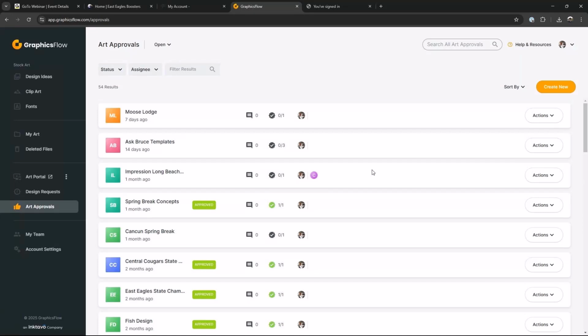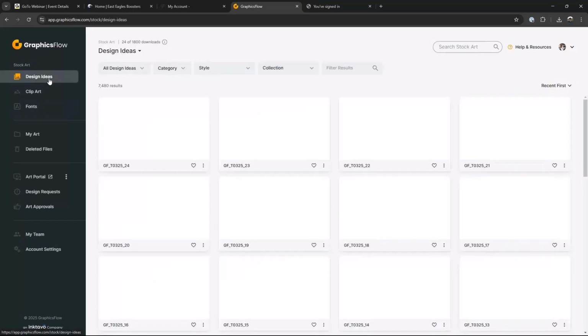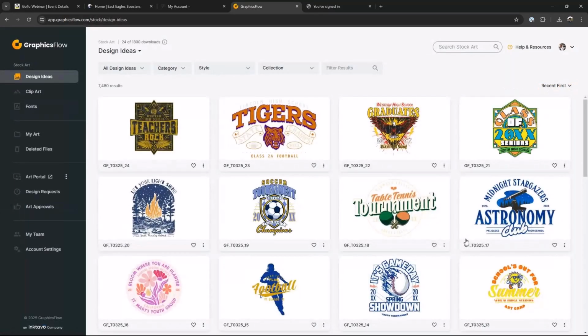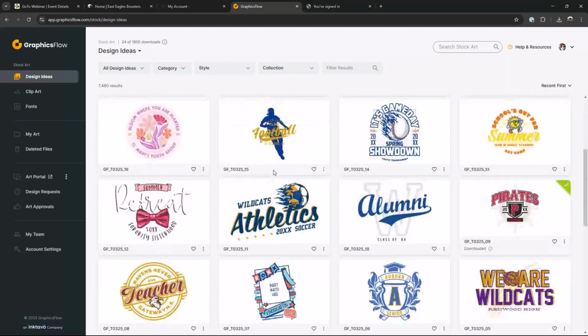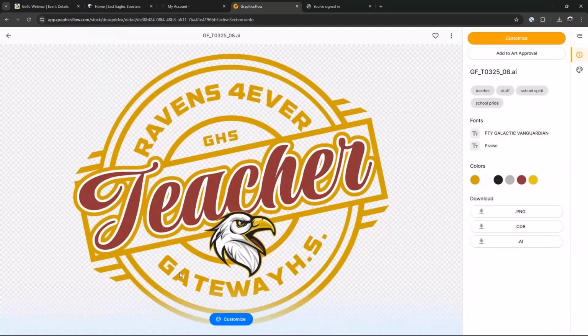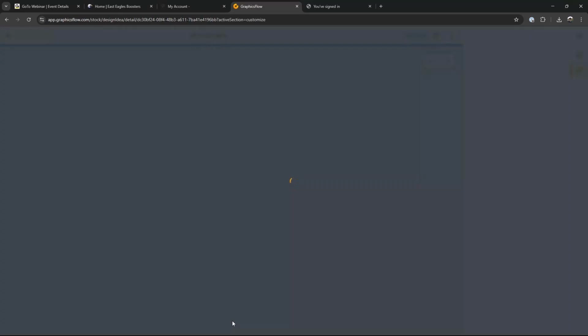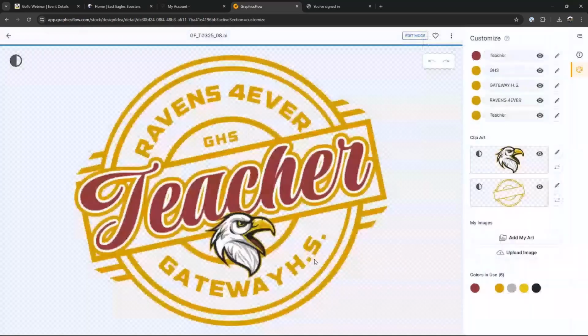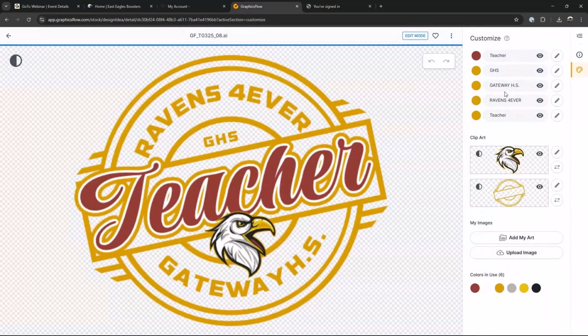Now let's do another one. Let's do one that's a little bit different. I'm going to go over here and go to design ideas. And we're going to select one that was a little bit different from that. This one right here. Another example, text on a path. And what I love about this design is I hate laying out text on a path like this in Corel or Illustrator. It's hard to get it looking like this, get all the spacing, all that stuff is kind of a difficult thing. So I'm just going to hit the old customize button here. And we're going to customize this again. And then we'll go over here and we'll say Eagles Forever.